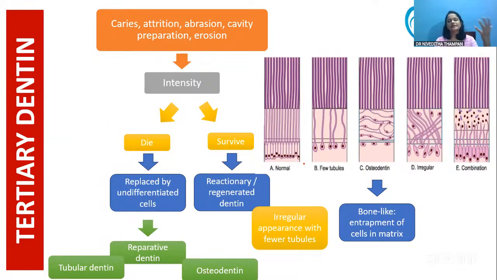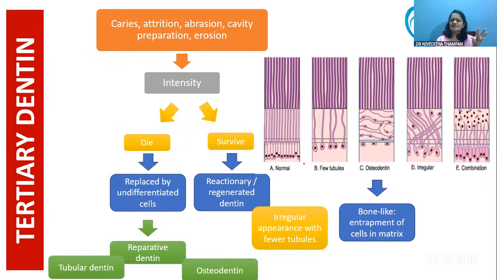The dentine that is formed in that case is called the reparative dentine. A repair has been done. The odontoblasts are dead, so they are replaced by cells from the pulp, and a new form of dentine is deposited, which is called the reparative dentine. This is the major difference between reparative dentine and reactionary or regenerative dentine. Know the difference, understand the difference.